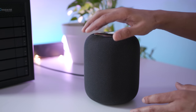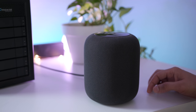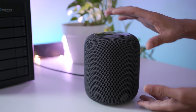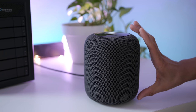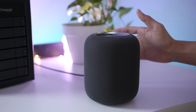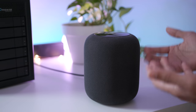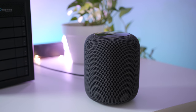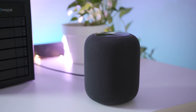Apple has jammed 7 tweeters in this thing. It's jammed an impressive sounding woofer. And unsurprisingly, it does tend to favor bass a little bit, in my opinion. It's not overwhelmingly bassy, but it does tend to favor bass. It doesn't sound unnatural. You still get really nice instrument separation. You get really nice high ends. The mid-range isn't as great, but I still find it very impressive for its size.